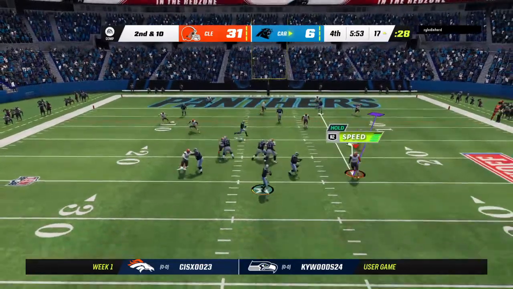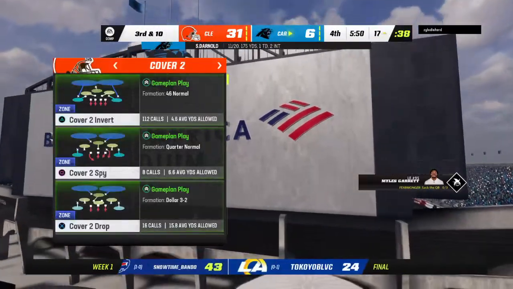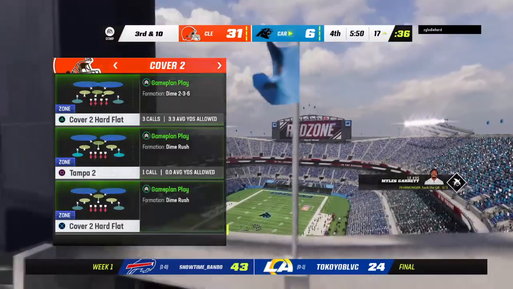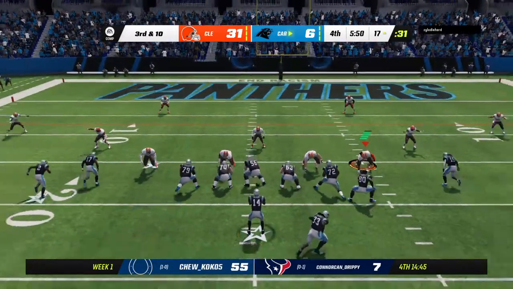To throw again on second down, Darnold. And that is knocked away in the middle of the field and incomplete. And that's another play that's painted the picture of this game overall. It's been a blowout that's been continually fueled by big turnovers and stops for one side and an inability to advance the ball from the other.